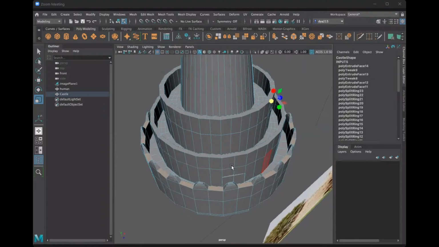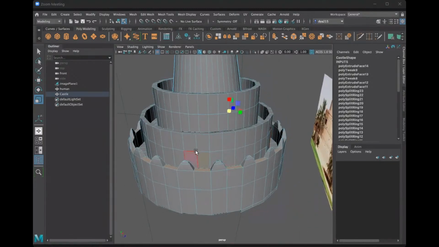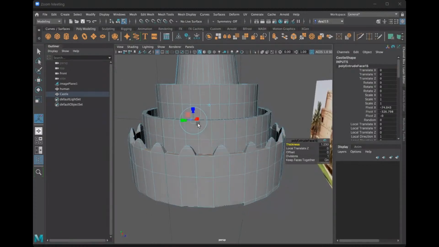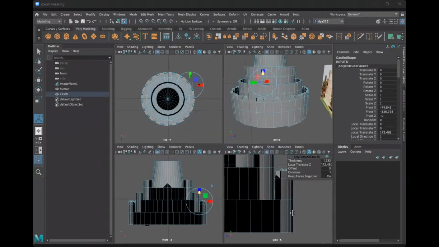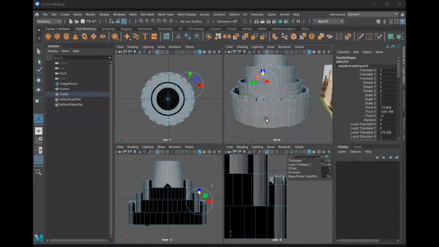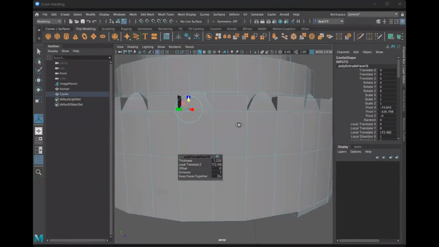Yay, okay, so everything is done. Okay, so now Command E, bring it up to, okay. It would have been nice to do this all at once, but it's fine.